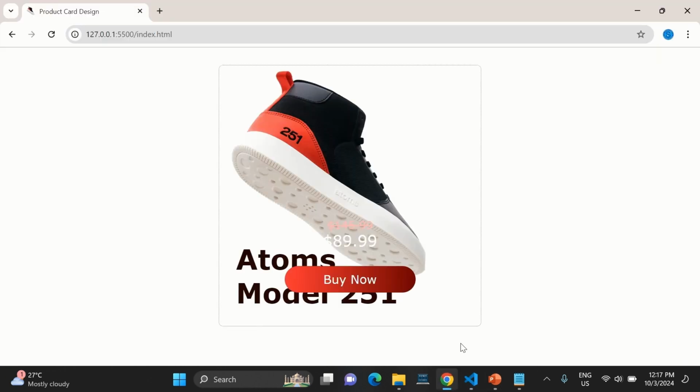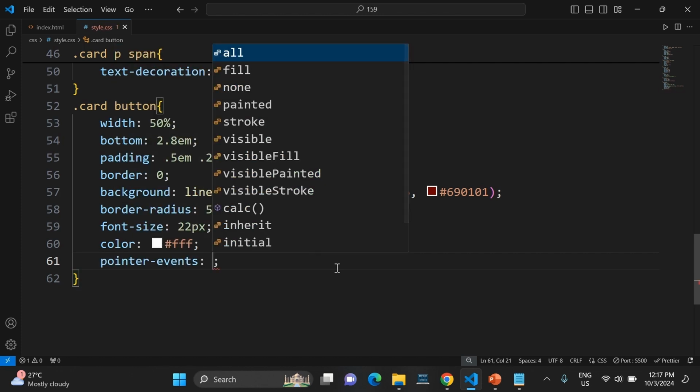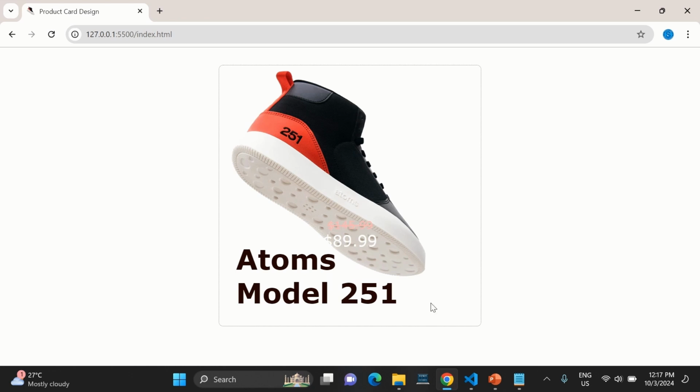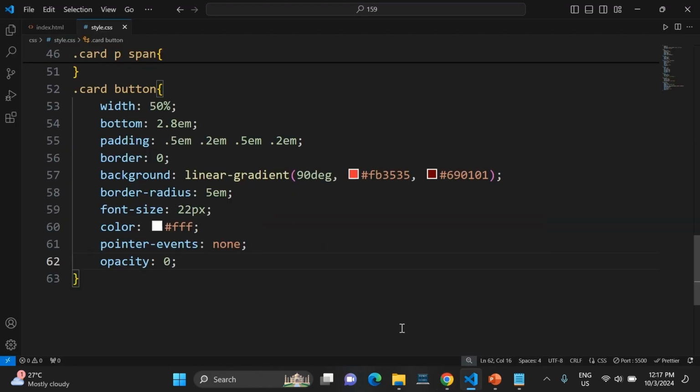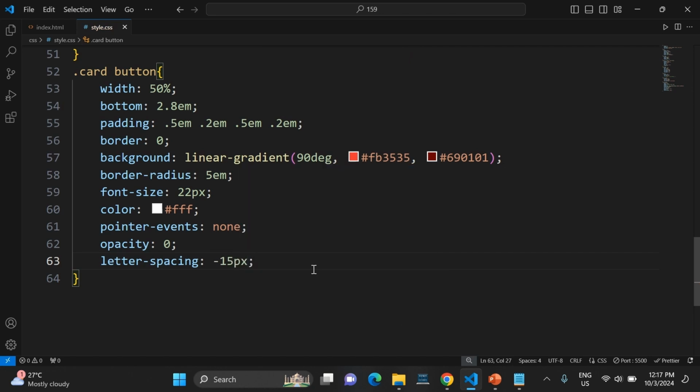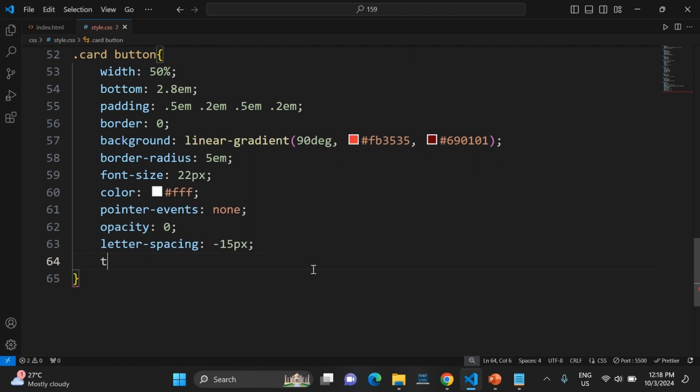Okay, so of course it needs to go down and other things need to come. Then we don't want it to show so fast. I mean, we'll just make it opacity 0. That will make it not appear. Then we'll make it pointer-events none, so that it will not disturb the mouse from doing its work around there.